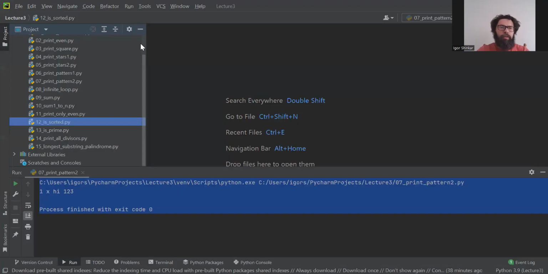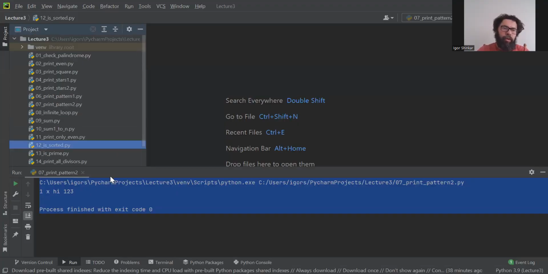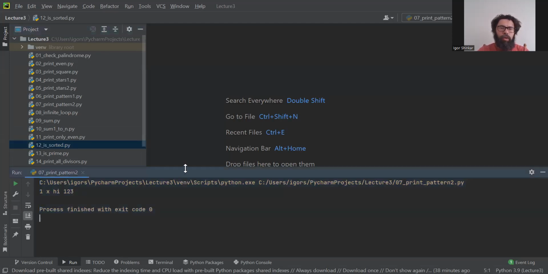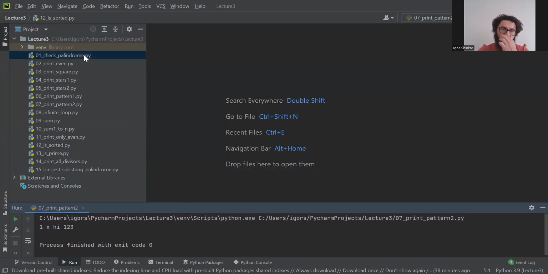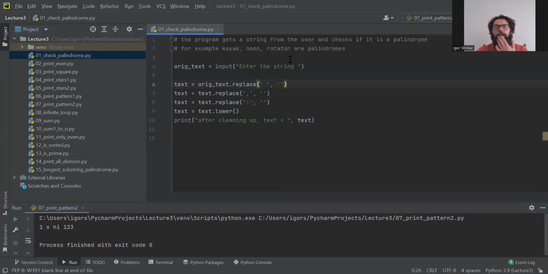So this time I have all my files prepared. As usual, they will all be posted. We'll just go over the files one by one. I number them so that I remember the order. Okay, so the first example, we did it last time, but I would like to do it again, actually.